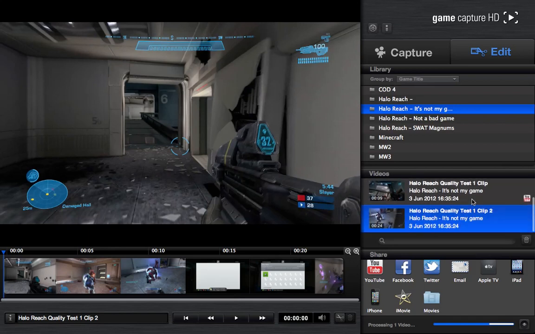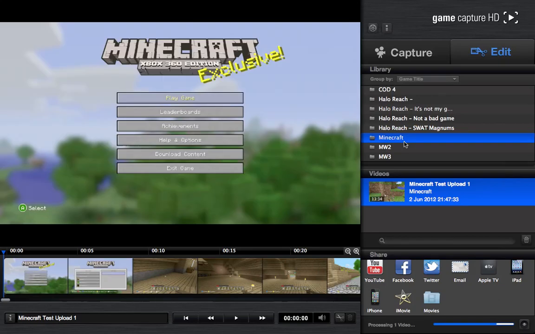Seems to record really well. The file structure is just amazing. The way you save things in the games is brilliant. I don't think I will go back to the ITV software because it's just so easy to use. The whole idea of being able to save certain gameplays under the title of a certain game is just brilliant. I really do like that.